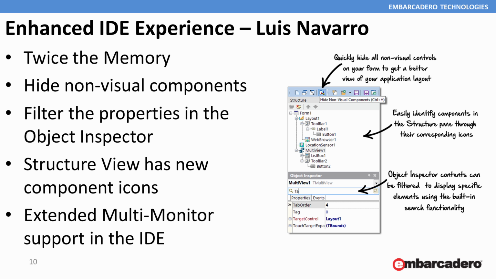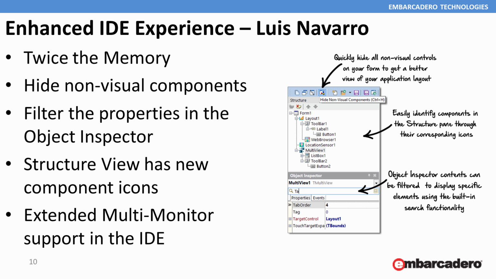And when you see IDE features like auto-save and auto-recover, that's available regardless of the type of project you're using, whether it's a FireMonkey project, a VCL project, a C++ project, a Console app project, or whatever. So that's available for you in all of the types of projects that you might have.